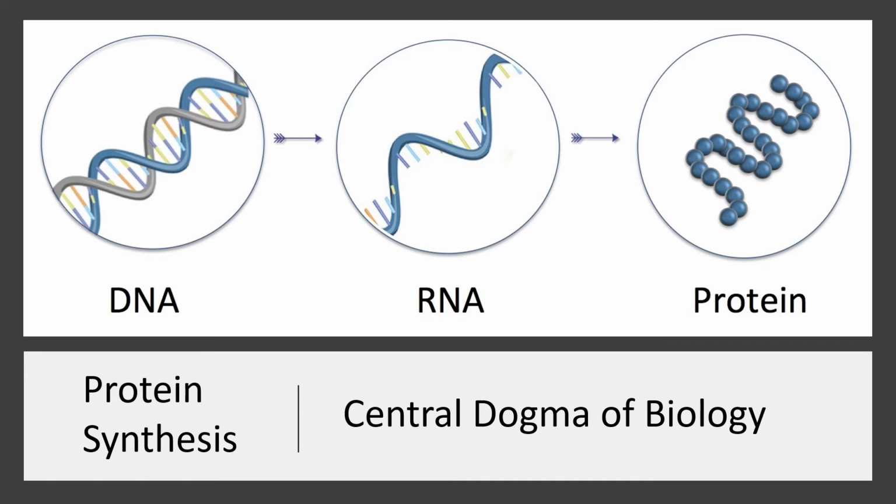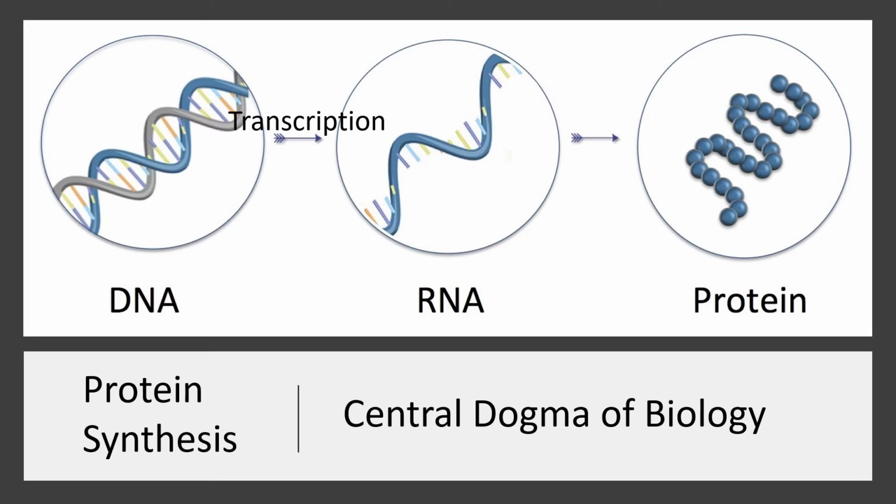Next thing we want to work on is the central dogma of biology, or how cells make proteins, protein synthesis. Now this is important because this is how all cells make proteins. Whether you're a bacteria or a killer whale, you make proteins the same way. The information in DNA is used to make RNA, is used to make proteins. It's a two-step process, okay?